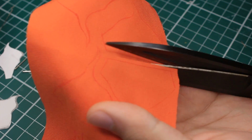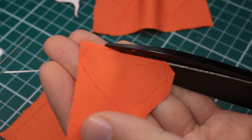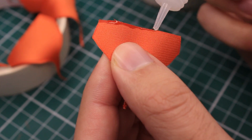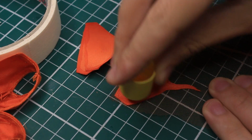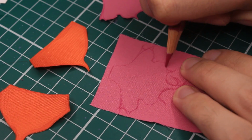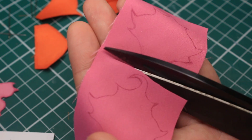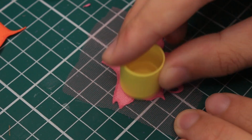I traced them on fabric and cut them out. Fray check their edges one by one. Then I used some paper glue again and stuck them together and added the tulle layer. Then I cut out the excess tulle. Then in here I redesigned the frontal skirt piece again and it looked pretty good to me, so I cut it out, fray checked its edges, and then I cut out the back piece, which was slightly different from the frontal piece. Then I fray checked its edges as well. And I also repeated the same process with tulle.